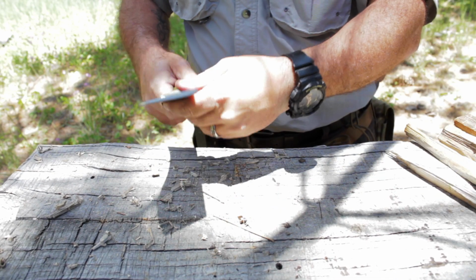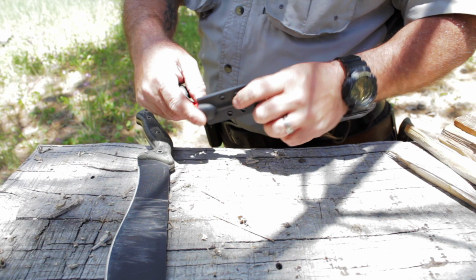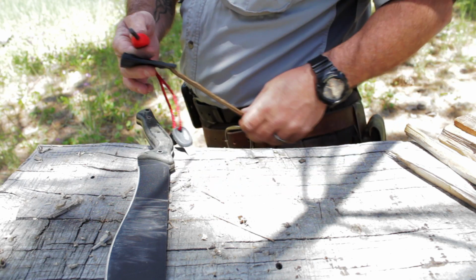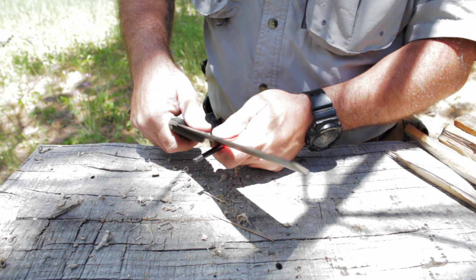Let's try the 90-degree spine with a ferro rod. Now, here's a little life hack. Andy Tran taught me this. He sells these, and it's just a Kydex holder for the Light My Fire fire steel. I put it on paracord, and he taught me to loop around my belt. That way I always have it on me. Let's see.